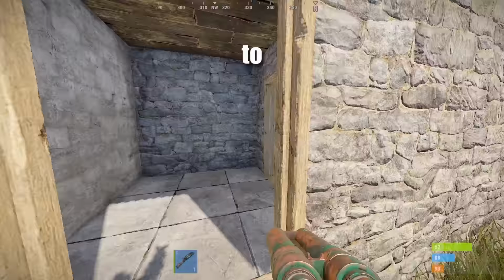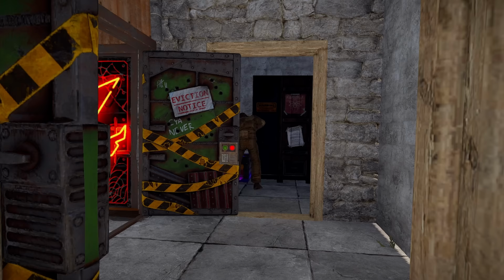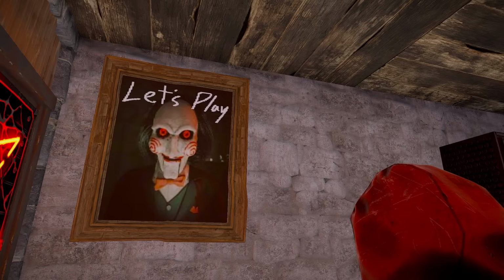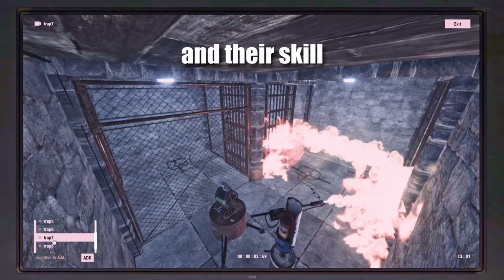ignore any rational thought. Going in for the loot, the unsuspecting contestant is now locked inside, and here they have a choice to make. Either play a game and test their luck, skill, and game sense for a chance to earn their freedom, or... No, kill me, please! No. Of course, these are grubs we're talking about, and their skill isn't exactly legendary.